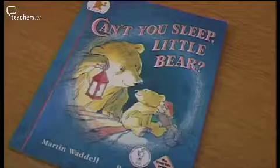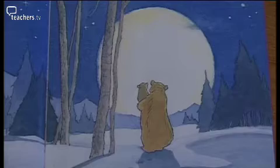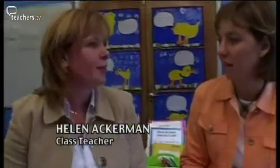We've sort of started already, and I've introduced it using a book. The story focuses on the fact that Little Bear's afraid of the dark. There's a lot of darkness around him. So tell me what you're going to do. Well, you've got your story. How are you going to make practical activities for the children to explore? Going to try and link with imaginative activities as far as possible, using the theme of the bears. And I thought we'd perhaps try and make a cave.